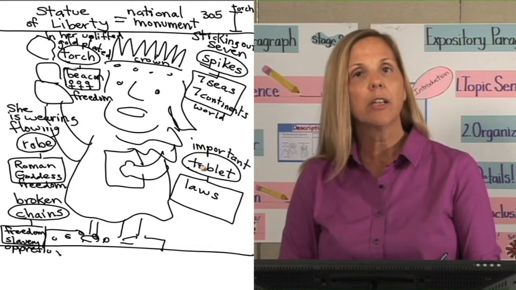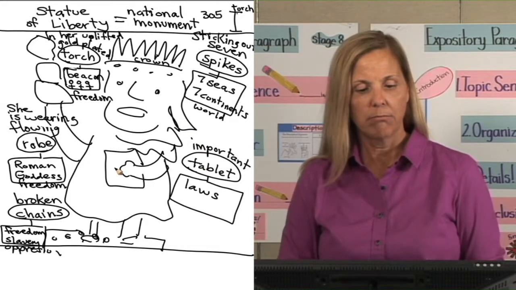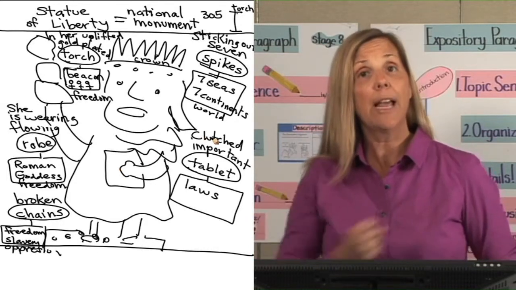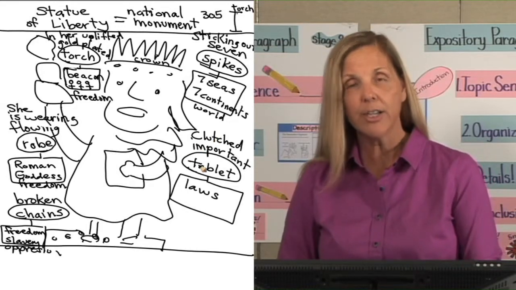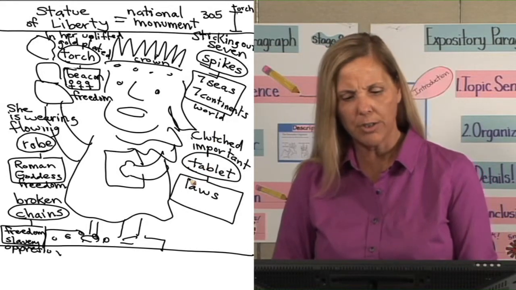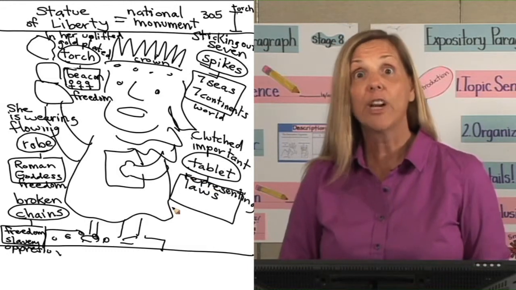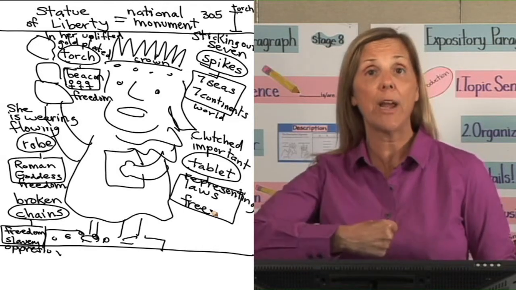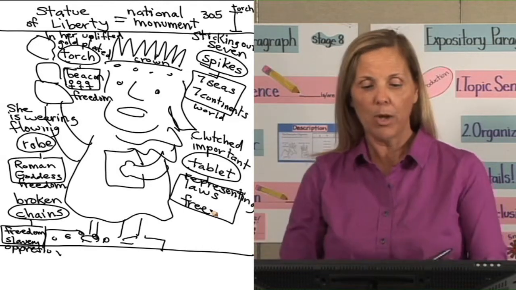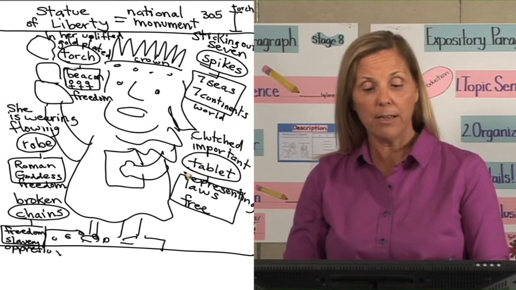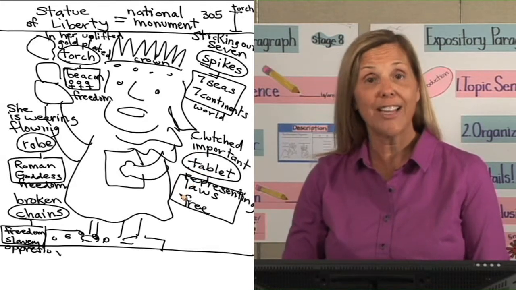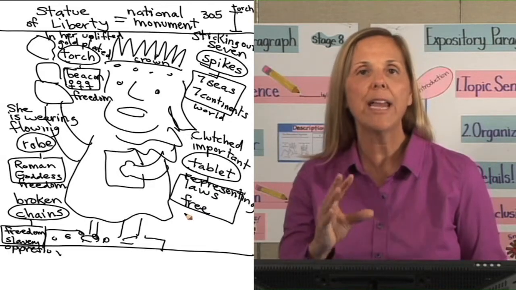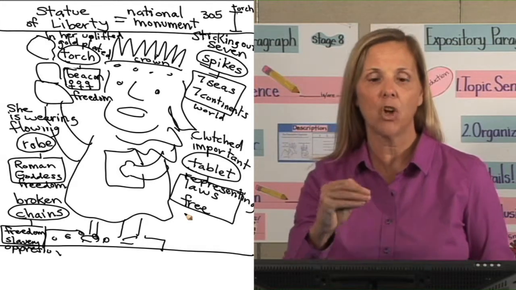An important tablet. Where is the important tablet? Clutched in her left hand. So let's put that. Clutched in her left hand is an important tablet representing laws. So let's put representing here of a free country. Let's put free. Excellent. So we started with the transition saying where. Clutched in her left hand. What are we talking about? Is an important tablet representing laws of a free country. What's the function of that tablet? It's representing how we have laws, and in a free country, you have to have laws.